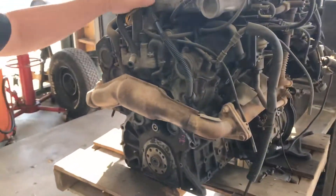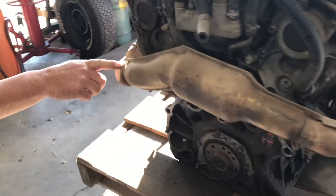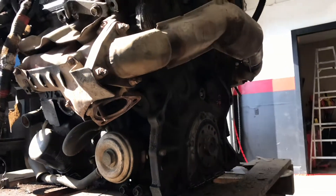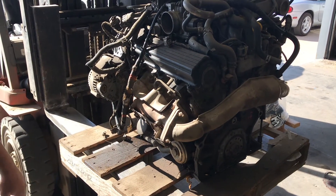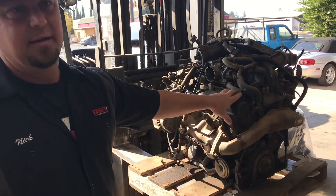Here's an old core motor. This is how the exhaust works: the passenger side exhaust manifold flows out the back into the crossover tube and around, and this is where it gets crappy — it dumps facing forward into the driver's side exhaust manifold and is expected to make a 270-degree turn and cruise out the pipe. This is the number six cylinder, this is where they always blow a head gasket. We've checked a lot of engine bays with the infrared thermometer and it's always really, really hot. Engines are already hot by nature at the rear cylinder, and these ones are exceptionally hot on this side.